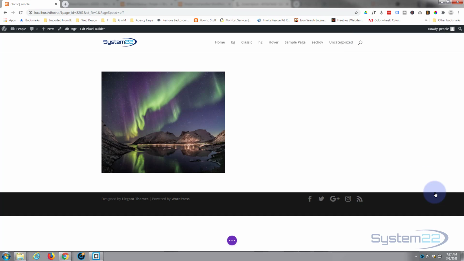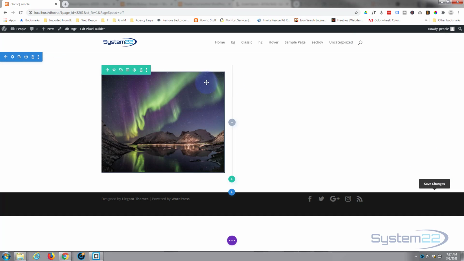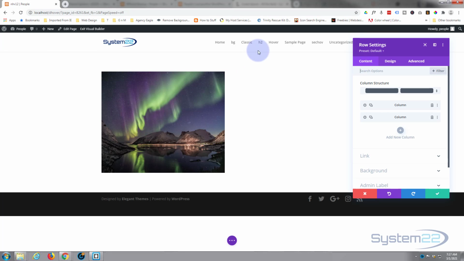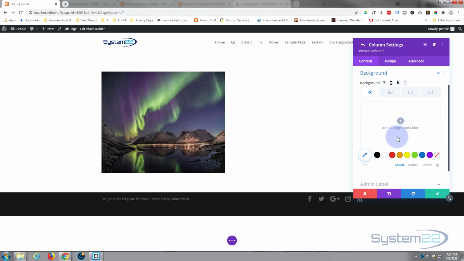Okay, now let's find an image we actually want to put in there. So I'm going to go into the row, the green tab. We're working on column number 2, column 1, column 2. Don't forget we've got some text in there. Okay, let's go into number 2, and for the background we'll use the image that we want. So you've got color, gradient, image, or video if you want to put a video in there.